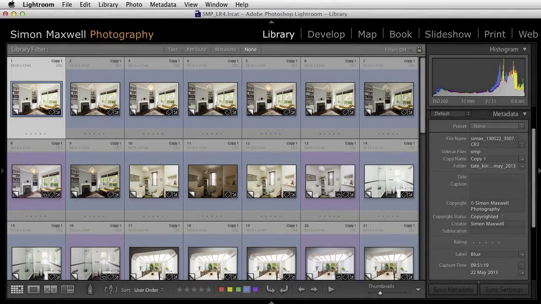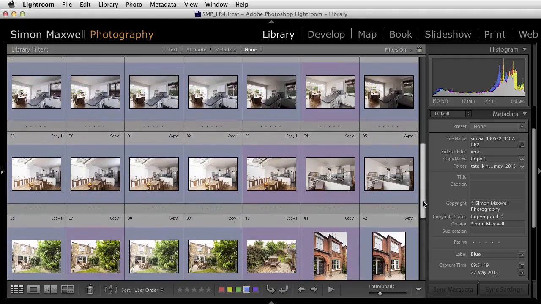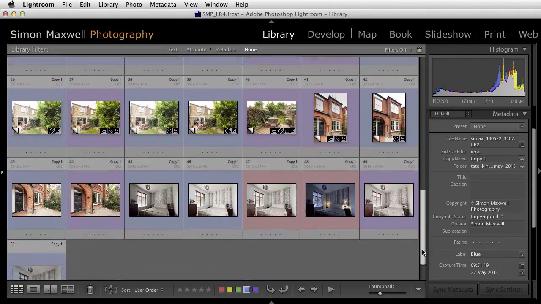So I hope this has been a helpful overview of just one way of working with the colour labelling system in Lightroom. It enables me to know where I am with a shoot, and importantly to reduce the quantity of files occupied on my hard drive after a shoot's complete.